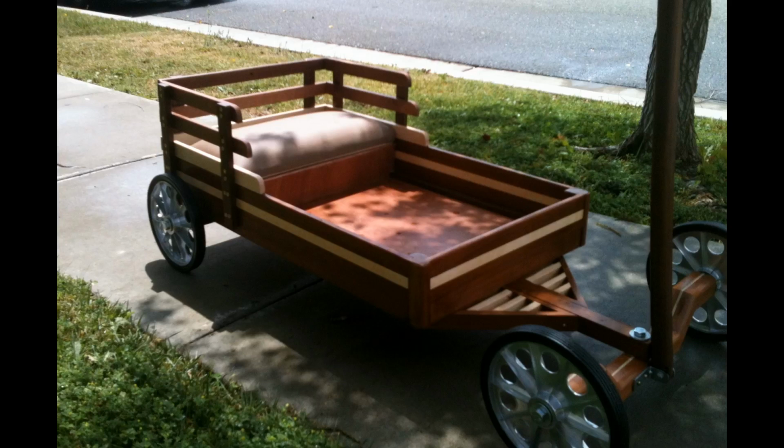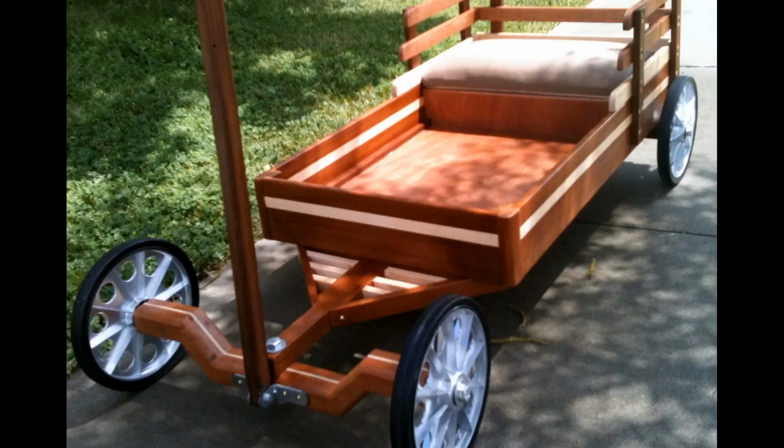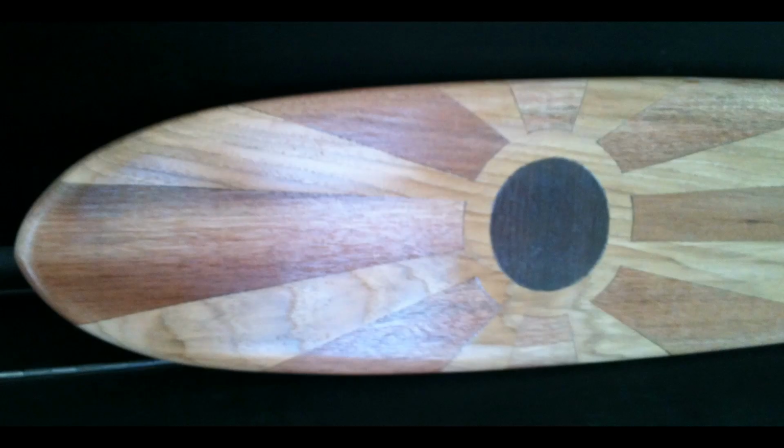This is a wagon I built out of mahogany and maple. I really like the way it turned out. Unfortunately, it's no longer in its current condition. In fact, it was abused and left out, and I actually stripped it down and used it for another project.